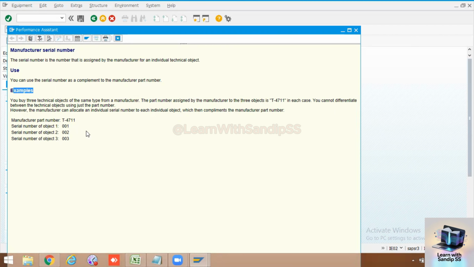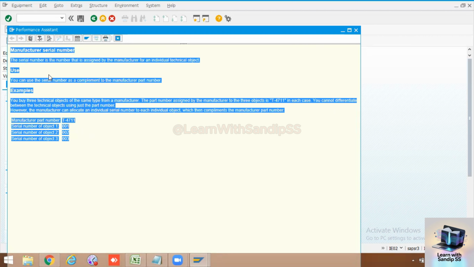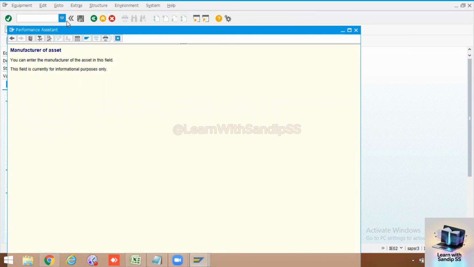So if you want to be a good consultant, you can start your journey by pressing F1 on the field. SAP has already provided the description of the fields, but it will take so much time to see each and every field, and it's not mandatory to go through every field. But whenever you can, simply put the cursor on a field and press F1. You will get performance assistance from SAP.